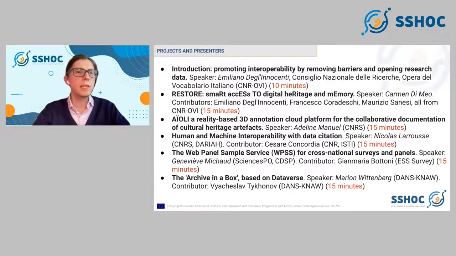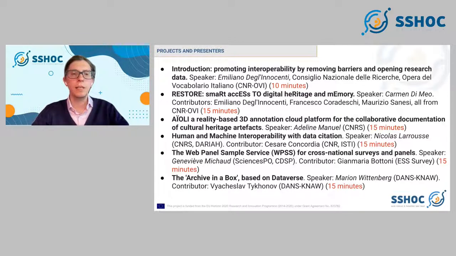So this is basically the schedule of the session. First of all, I will be trying to give you an overview of the problem that we will be trying to solve, presenting our tools and services, which is about removing barriers. We call barriers all the limitations based on disciplinary, linguistic, and technological dimensions, only to name a few, that are preventing data services and digital resources from being really accessible and interoperable in a FAIR world.